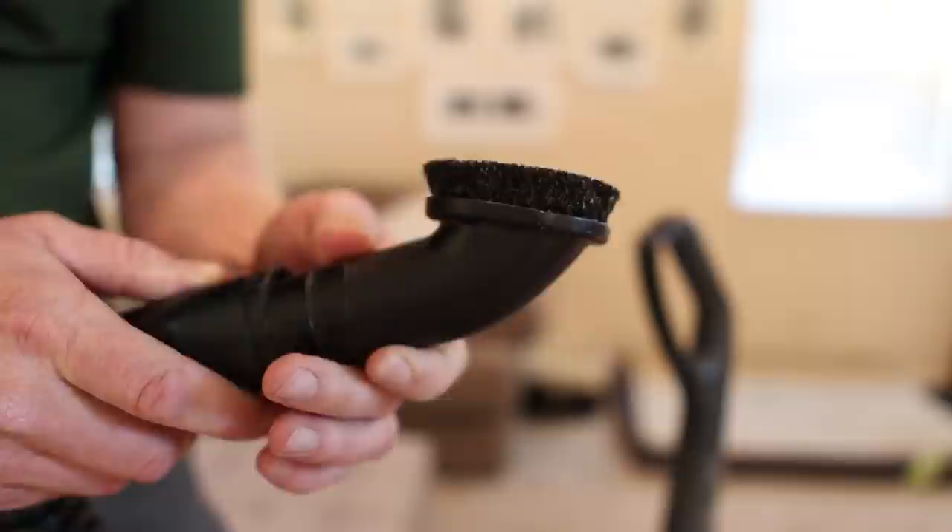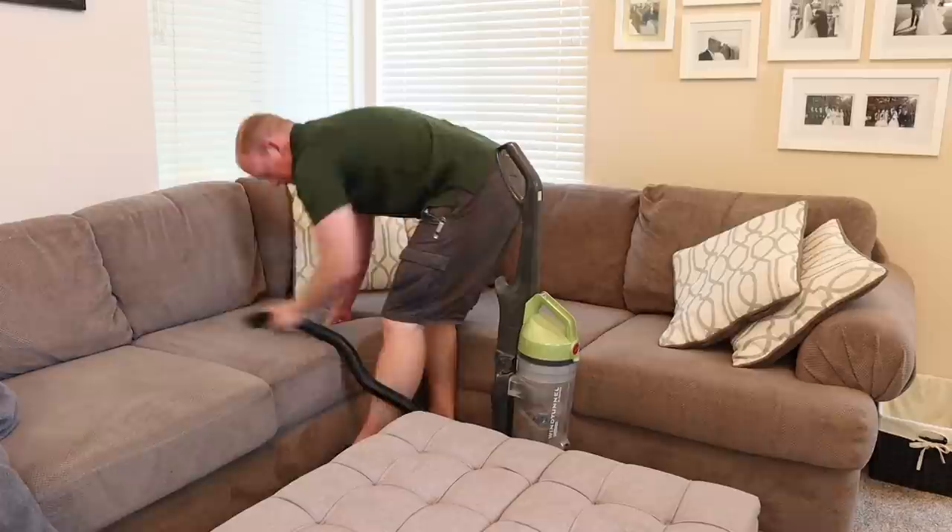On fabric furniture, like a fabric couch, it will be a little tougher because those hairs are so pointy and thick — they work in there and are a little hard to get out. I like to use a bristle-type attachment for my vacuum, and when I go over it, I go in multiple different directions so those bristles really help knock the fur out and the suction pulls it right off.